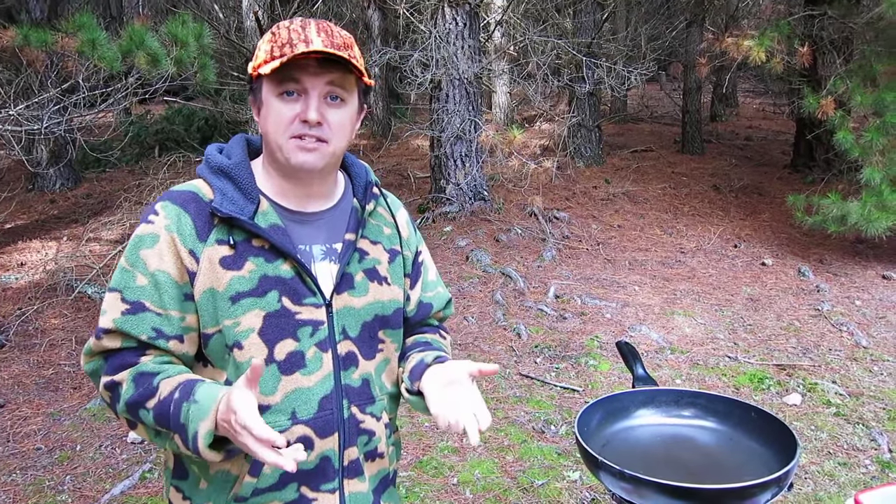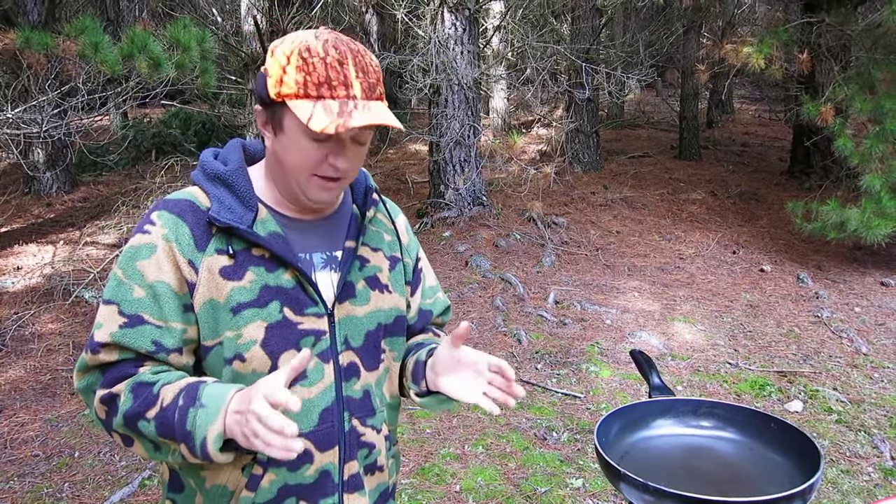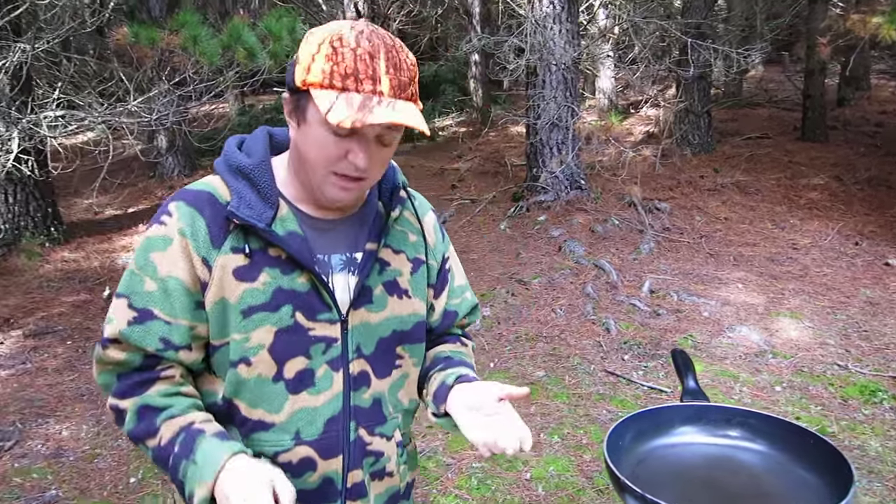We've picked the mushrooms and I'm just preparing some of them here. It's a great thing to do when you're out hunting, especially in the pine forest. If you find some of those wood mushrooms in great condition, give them a bit of a clean up, put them on the frying pan, and it's going to be a great dish — you're going to love it.